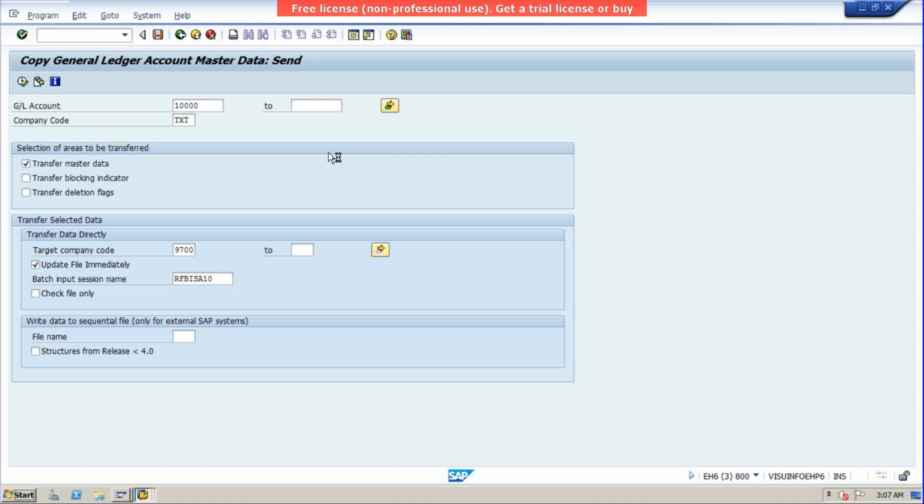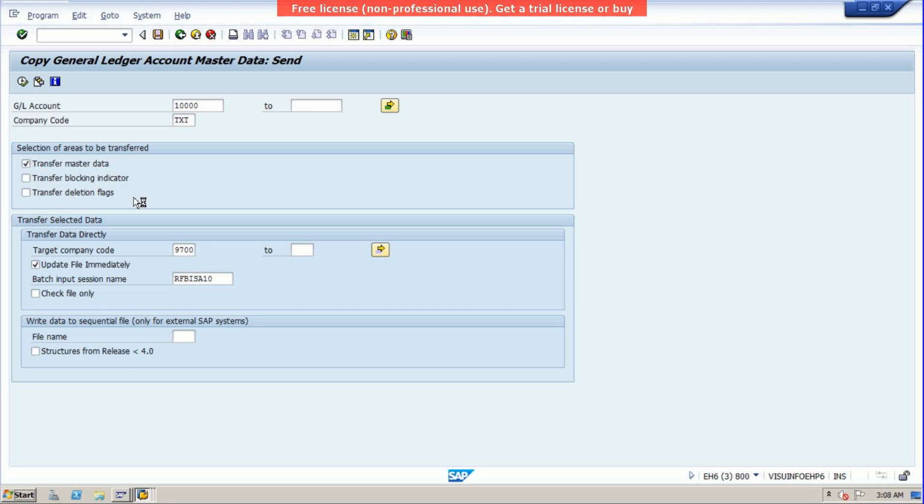Once executed, all of them will be extended to the target company code as expected. So I just have executed. Let's see, it's taking a bit of time. This transaction generally takes a bit of time, and even though I have given only a few GL accounts, it may take a bit of time. So if it takes a bit longer, please don't be surprised.